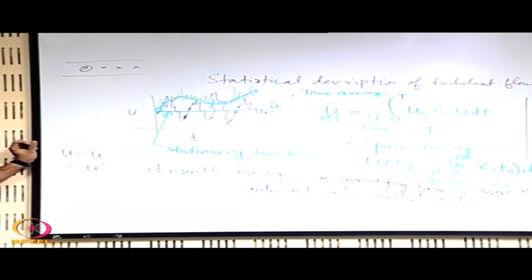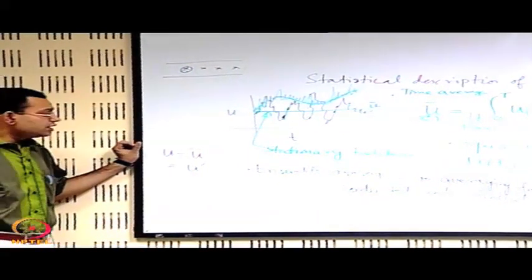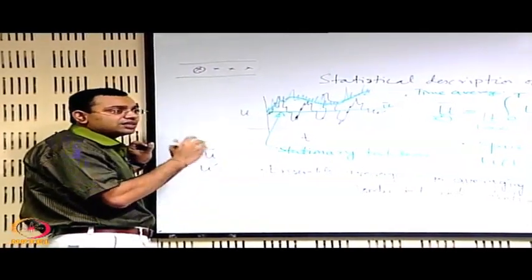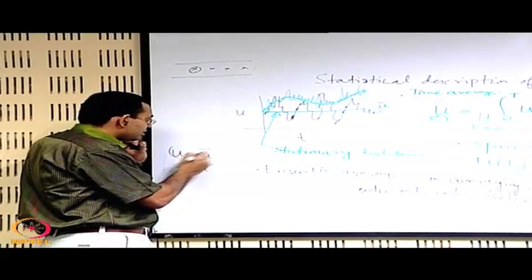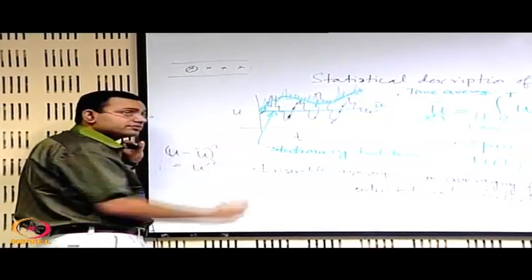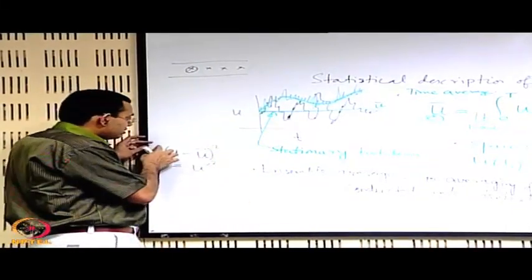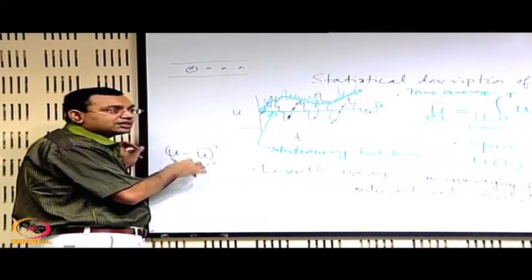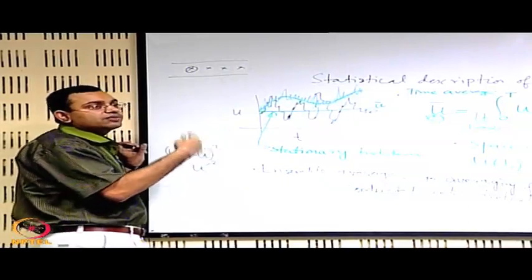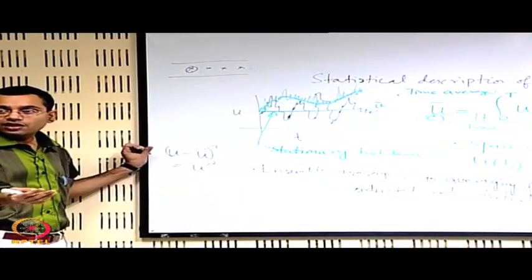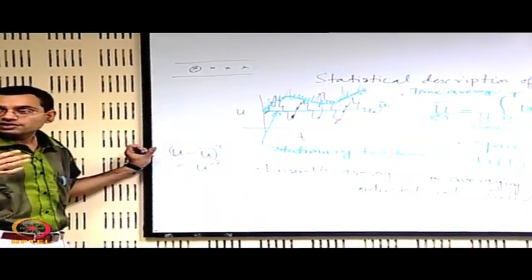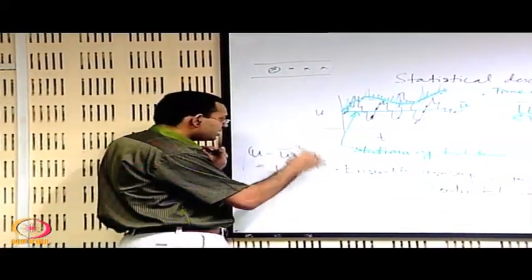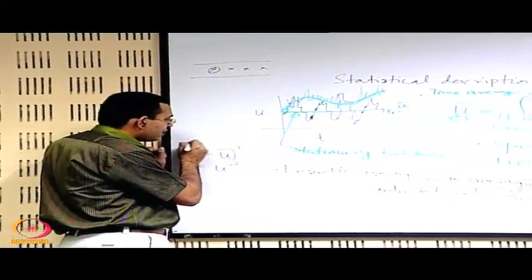So you have to find out the summation of the squares of the individuals, and then you sum it up, divide it by the number of data, and that will give you the square of the standard deviation, or the variance, and the square root of that is the standard deviation. So basically you are making an averaging of this.